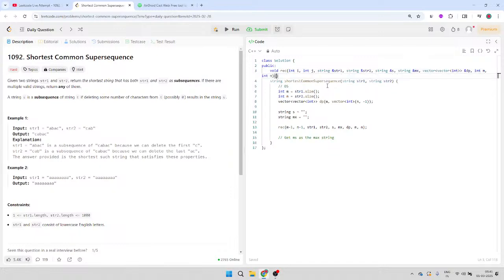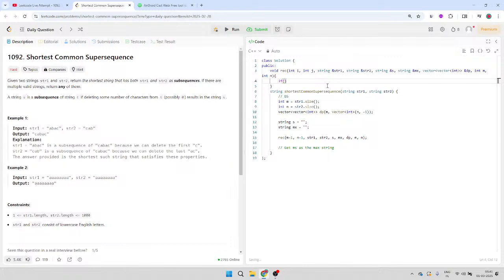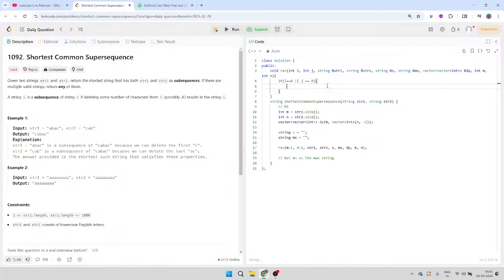Now the most important thing, if i equals 0 or j equals 0, what we have to do in this case, in both of these cases we have to quit our quest. So here we just return.